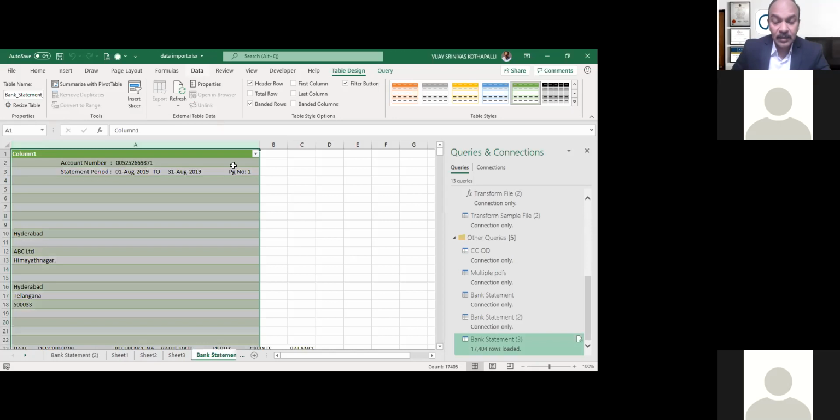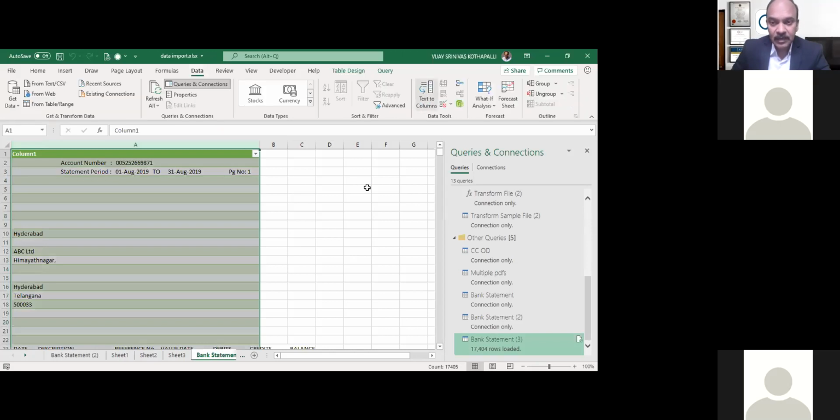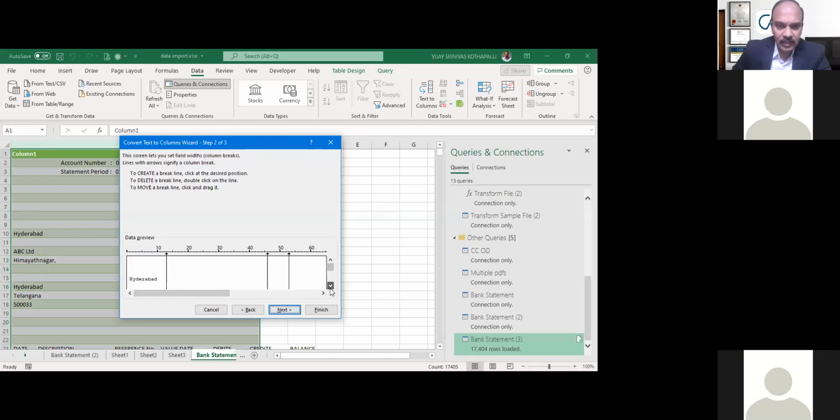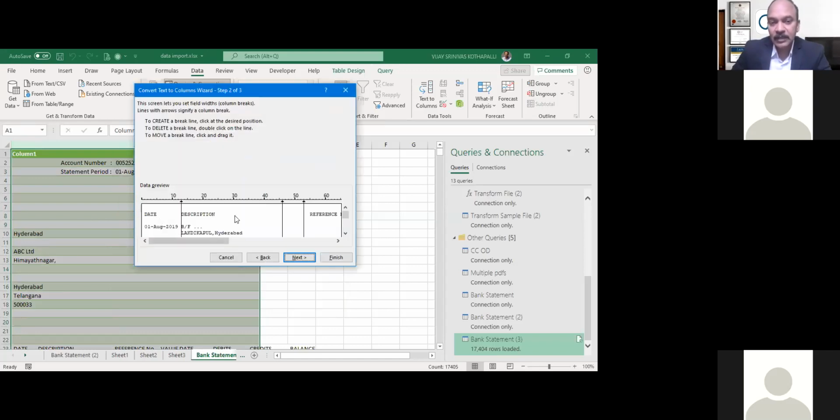As I said, for the earlier versions, it might take directly to this screen; your earlier screen may not be there. Now, this is an example of fixed width, a normal bank statement. So I'll go with the fixed width partition. Here again, it can be considered a typical or an easy task: the way you understand the length, the way they put these partitions. It is easy for us to go with the data type.